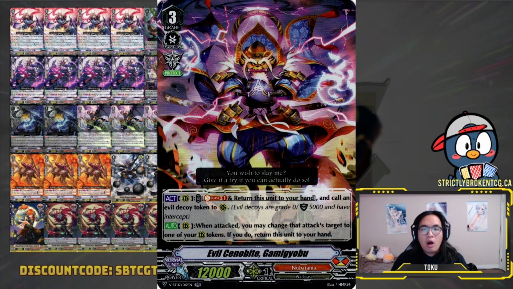Another grade 3 I see ran commonly is Gami Gyobu. His axe skill effectively lets you burn your soul for tokens and combos really well with Magami. Basically, a copy in hand can become all the tokens you need for the rest of the game.